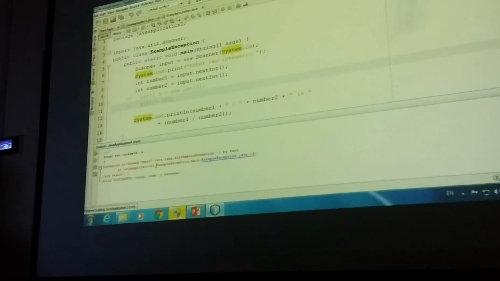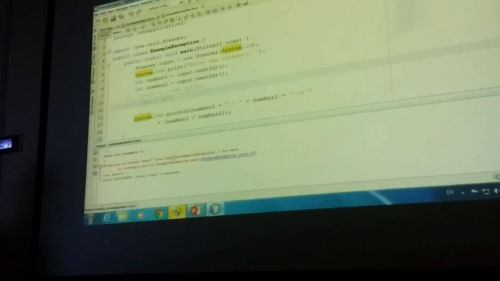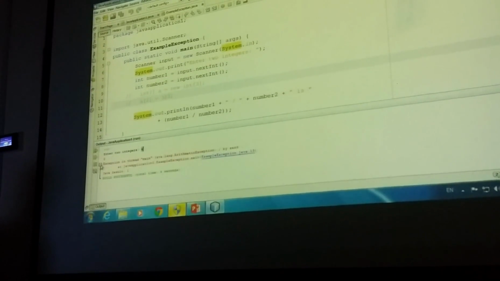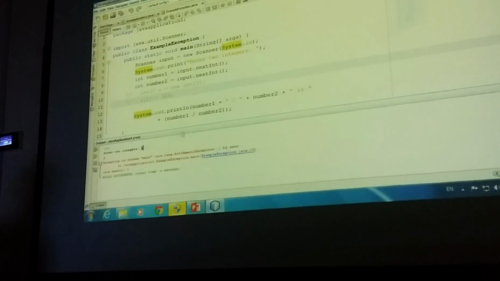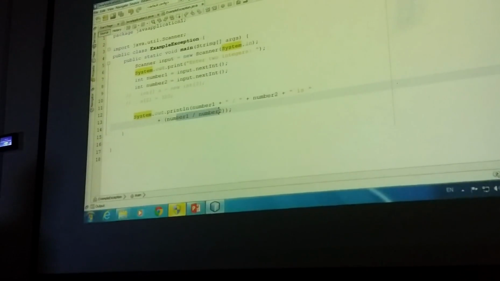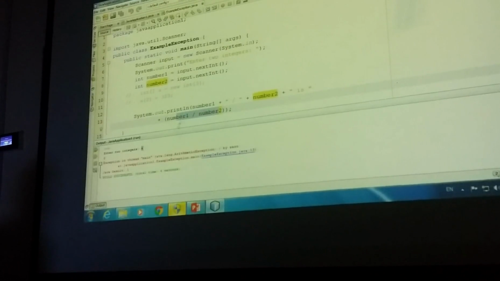Now let's run this program again, and suppose you entered the data correctly, 4 and 0. Now again this is an exception. Now see, the exception is different. It is an arithmetic exception. This is another type of exception. Your data is entered correctly, 4 is correct data, it's a number, 0 is also a number. But this is not allowed. In mathematics, you cannot divide any number by 0, right? So that is why Java throws an arithmetic exception, divide by 0.